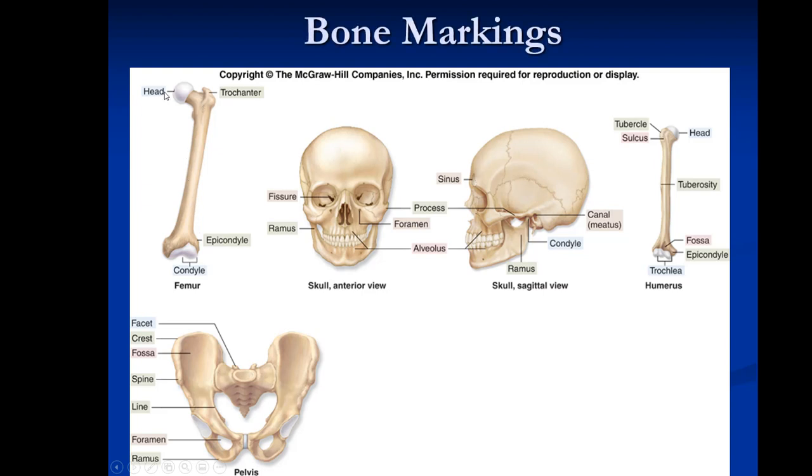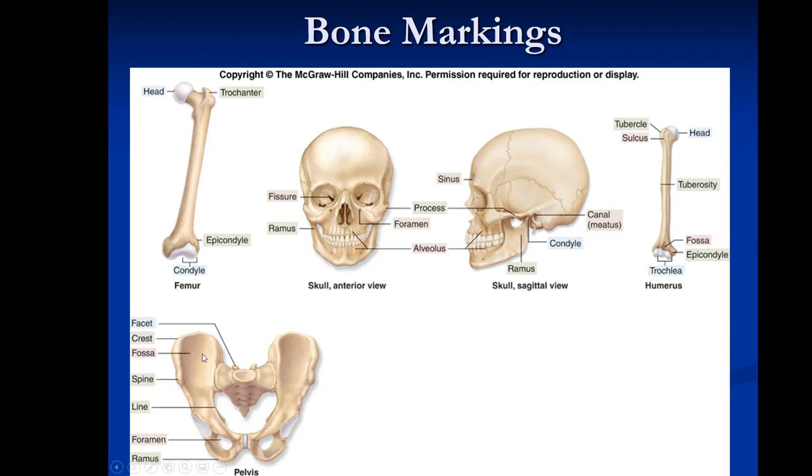For instance, the femur has a head, has something called a trochanter, which you can see is just a big part sticking out. Condyles are common where bones meet. They're usually rounded surfaces. Epicondyles are projections just above a condyle. Some of the more common things, foramen, like we said, is an opening. So you get a little hole right there. Tubercle is like a bump on a bone or a raised area of a bone. Tuberosity, same thing. Fossa is like a cavity. Ramus means it's something at an angle to something else.